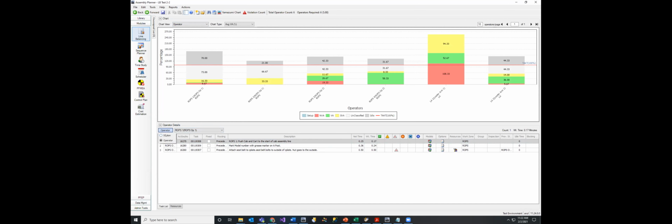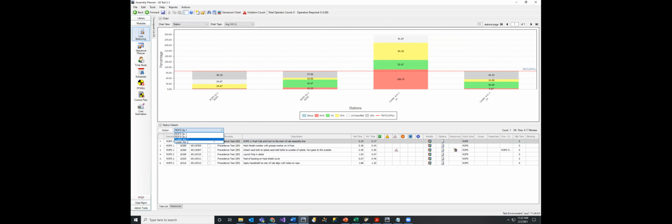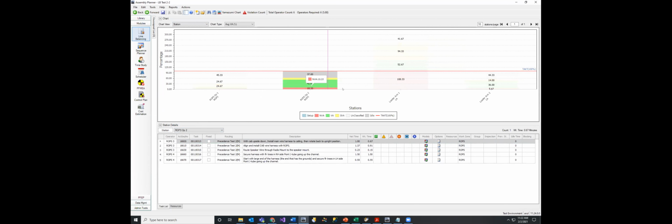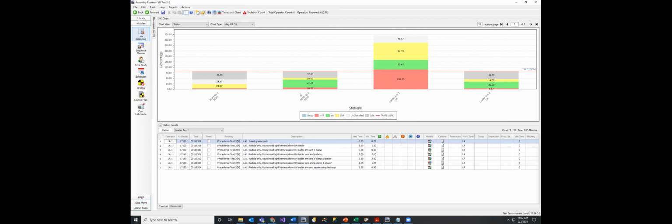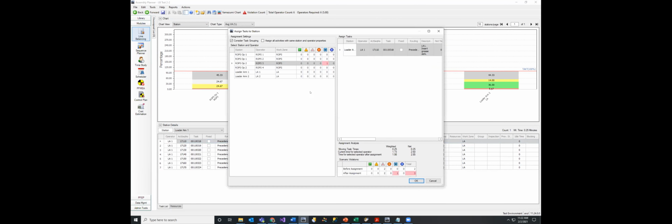You can change the chart view type as well as the sheet view type. To do that, you just have to select a station or operator in the sheet view, and then choose the station you want to focus on. You can also double click on the bar you're looking at to go to that particular station's tasks. And as you all know, to change an assignment, you can just drag and drop your activities into a different station, and you would be presented with this view, which specifies which station you're moving the tasks to, what tasks you have selected, and what constraints you may or may not be violating.